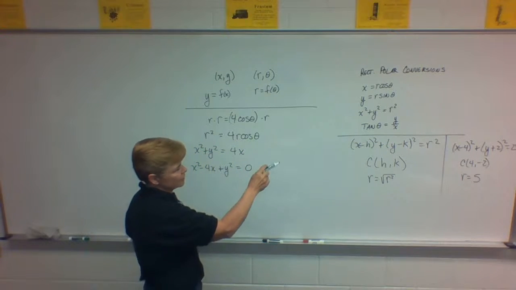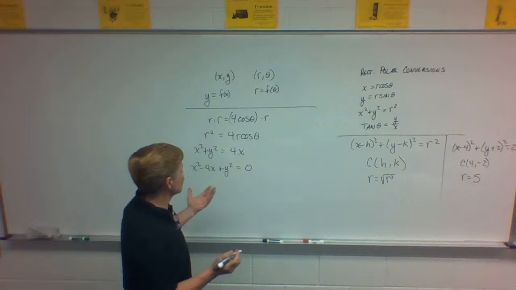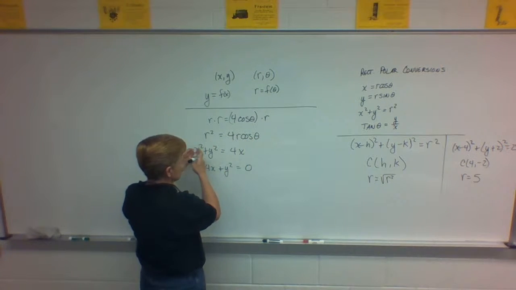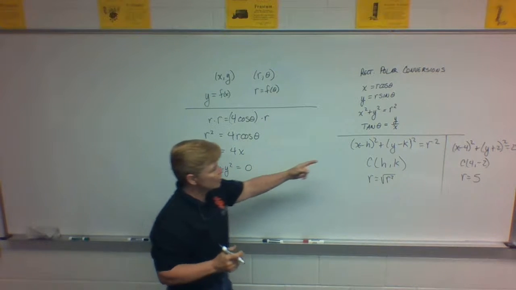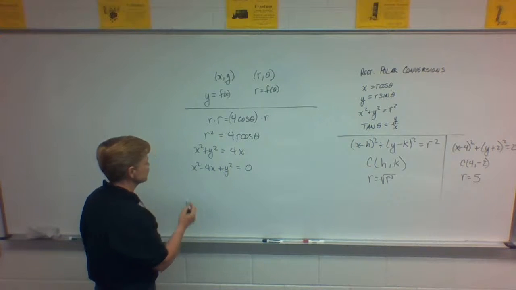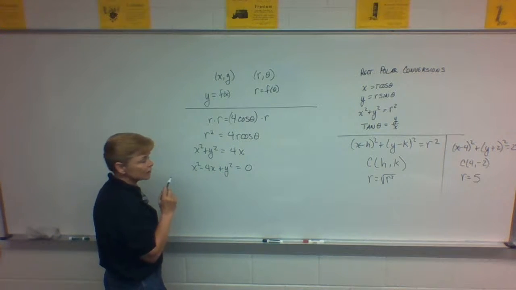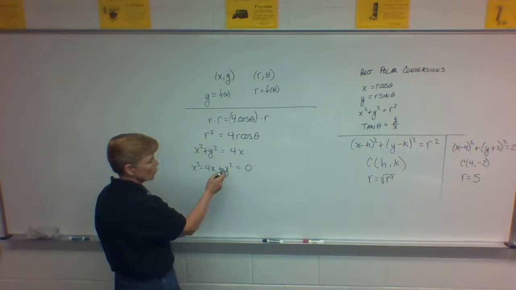So that's just to remind you what a circle looks like that's not centered at the origin. Our goal now is to take this thing that we've converted entirely from r's and thetas to x's and y's, and do some algebra on it and convert it to something that we can read and recognize for transformations. The way we do that is to complete the square on the x's and the y's if necessary. We only need to complete them on the x's. This is standalone y. There's no other y there.